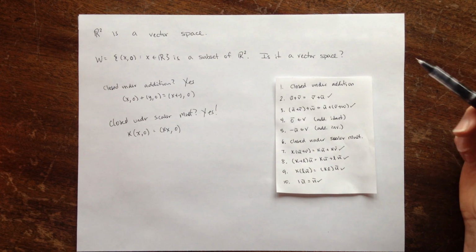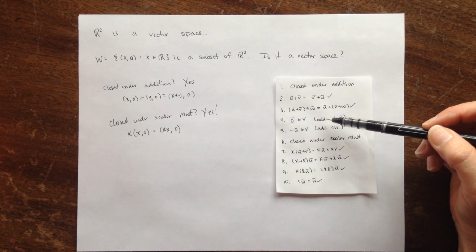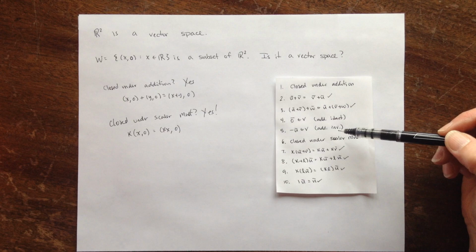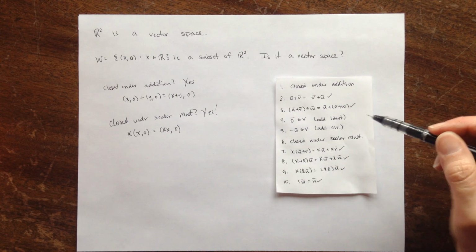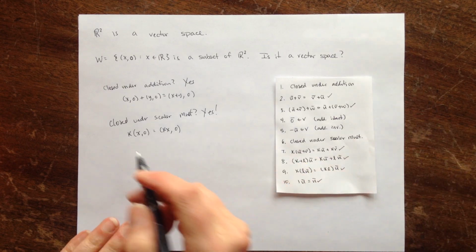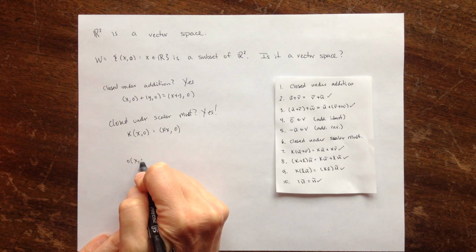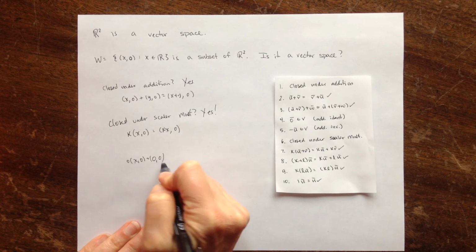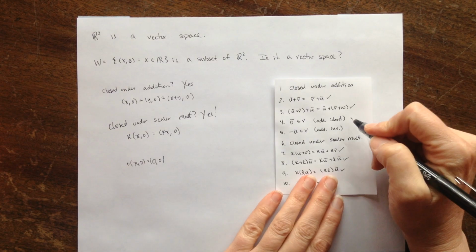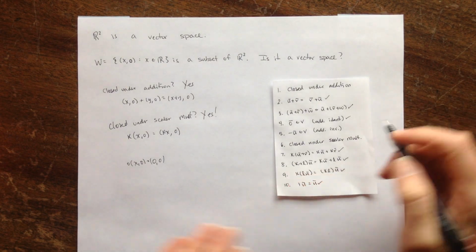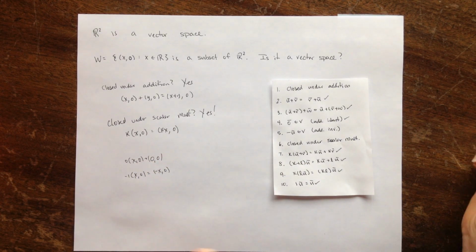So you might think that to check for a subspace, you just have to check those four axioms: closed under addition, the additive identity is in there, the additive inverse is in there for any vector in there, and closed under scalar multiplication. But note, since we know it's closed under scalar multiplication, if we take 0 times some vector, you get the 0 vector. So because it's closed under scalar multiplication, the 0 vector has to be in there. And same with the additive inverse. If I took negative 1 times x, 0, you get negative x, 0, which is the additive inverse.